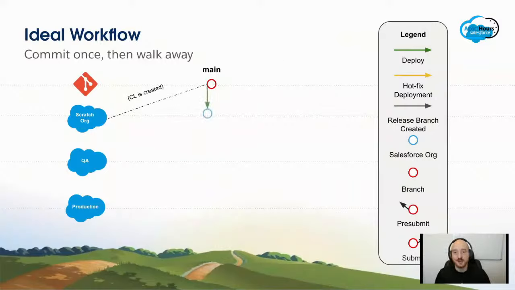At the time that the CL is created, we'll deploy the components to a Scratch org, and we'll use the Scratch org as our pre-submit environment. So we'll deploy all components, run all tests in that Scratch org. If everything goes well and you pass all of the rest of the pre-submit requirements and those automated code quality checks, you get the code review done, you merge it into main, and then when it gets merged into main, it gets automatically deployed to your non-prod environment.